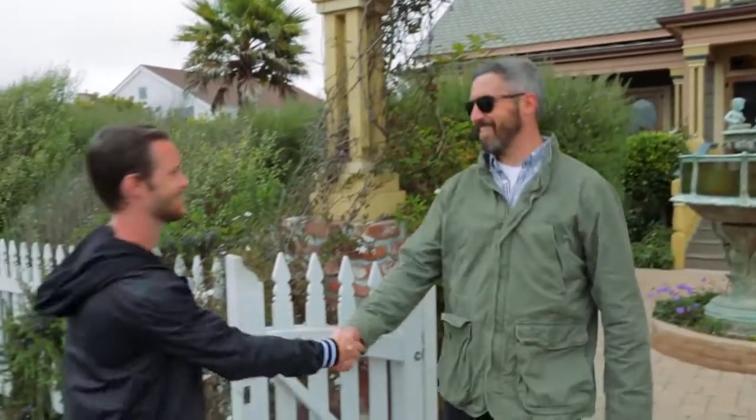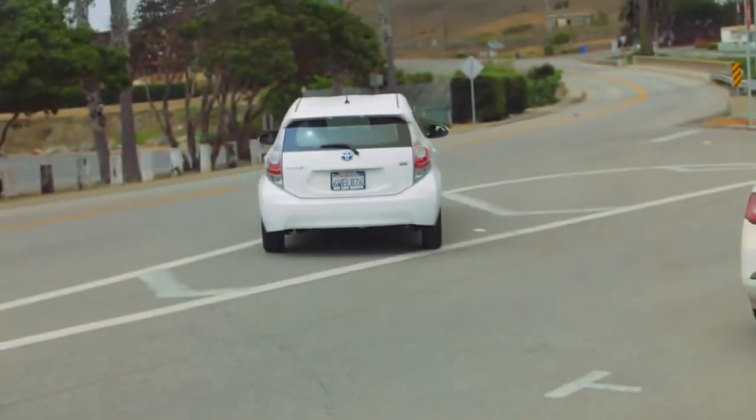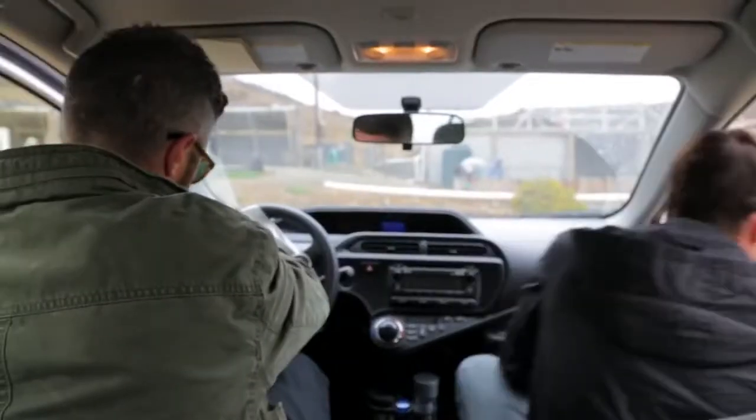It's good to see you, Chef. Good to see you. What's going on today? Let's go see my buddy Brad get some abalone. Come back and cook it up. Awesome, let's do it. Jensen gets his abalone from Brad Buckley at the Ocean Rose Abalone Farm. It's right down the street and we're headed there right now.